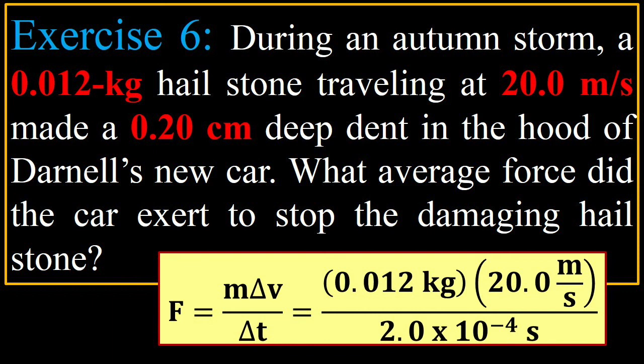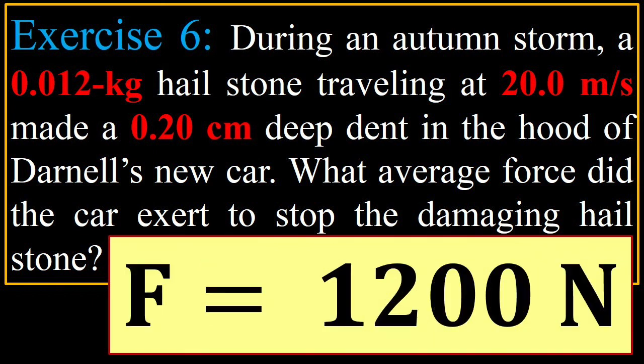We know delta t. We don't know F, so we can divide through, and we will get a number that is easily in excess of 1,000 newtons. So it's going to be about 1,100 or 1,200 newtons, because it's divided by a very small number. So that's it, 1,200 newtons, and that's very large. And again, the shorter the duration of the impact, the larger the force is going to be.